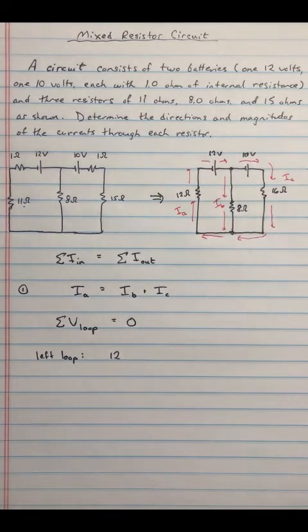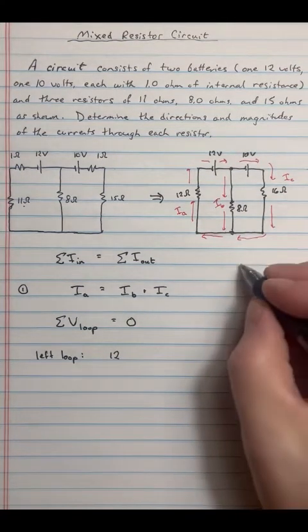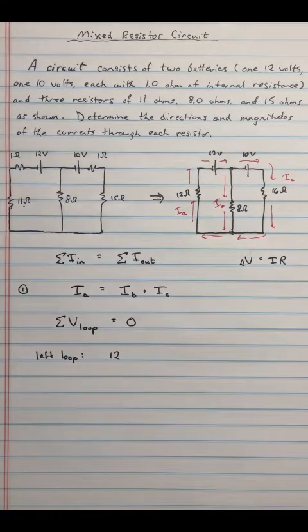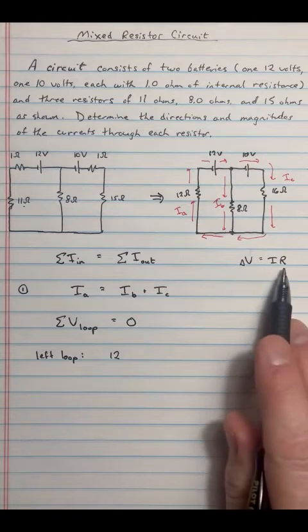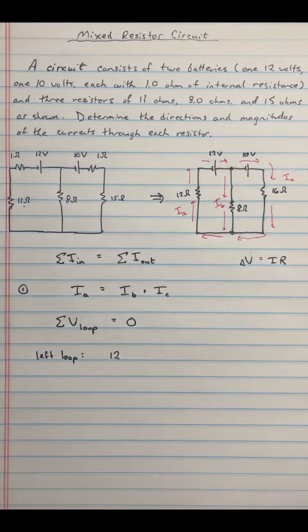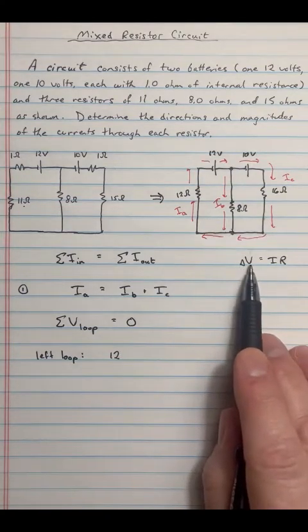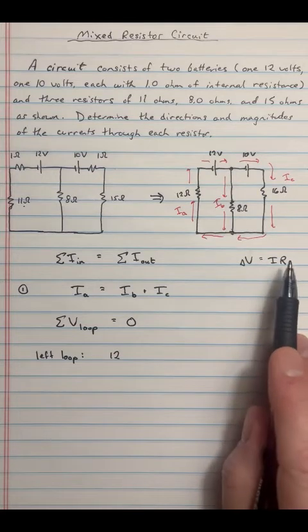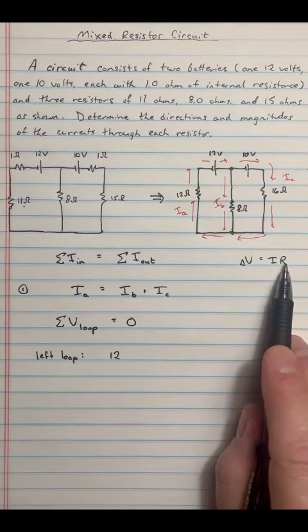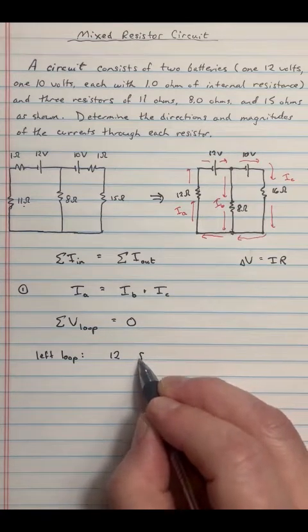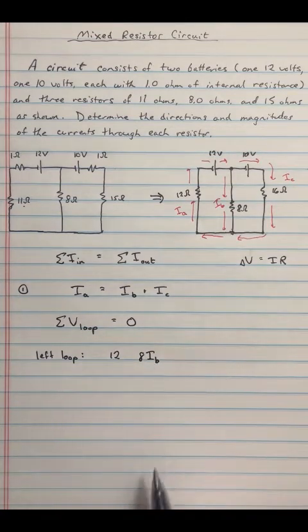Now, what is that all about? Well, we all know from Ohm's law, V equals IR, right? In fact, let me write that off to the side so you can see what I'm talking about. Now, this isn't just an equation that is useful for, say, an entire circuit. It's used for individual parts of a circuit, which means the voltage that I am using, or the voltage I quote-unquote drop at a particular device, is equal to the current multiplied by the resistance. So I have 8IB, like that.